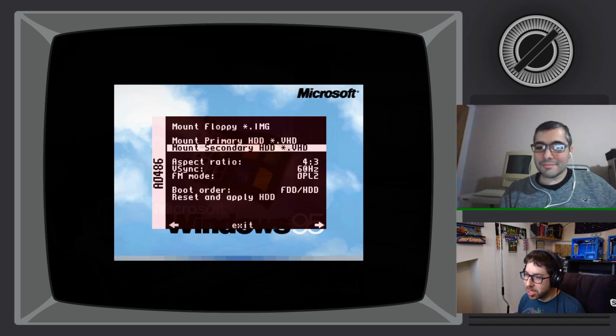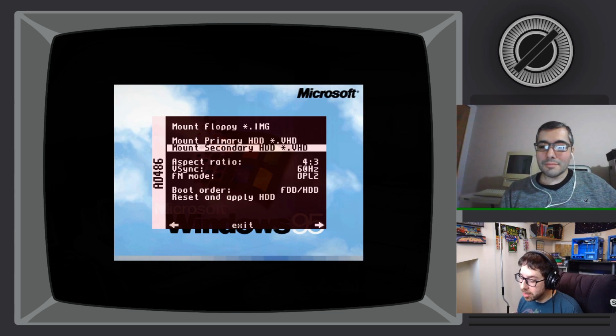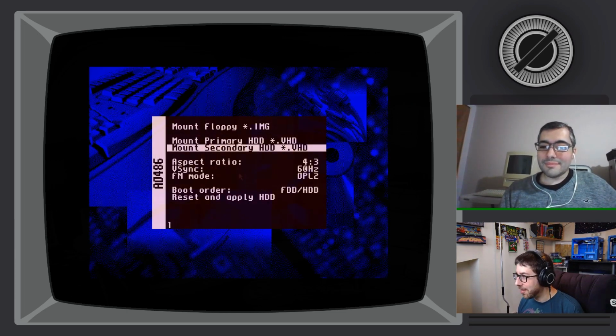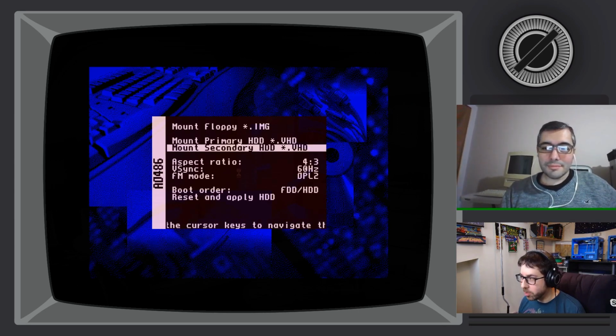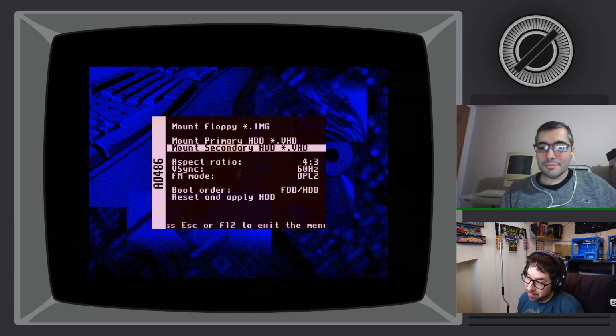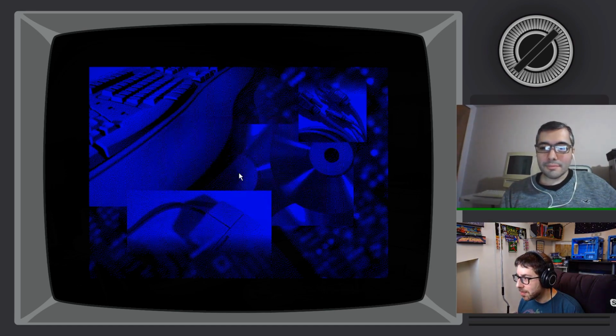Ryan brings up a good point. Why don't you just use VMware? That is true, and probably the PCs are less impactful on the MiSTer than the consoles are. But I agree, it's still pretty cool to have, and if you look at this as as close to an all-in-one retro gaming console as possible, your mouse and keyboard work as well on this as they do in VMware. So this has the it just works aspect of it. That's true.